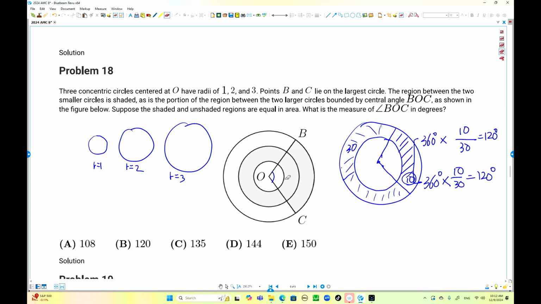We don't have to use the pi, just the ratio of area is okay. The corresponding radii are 1, 2, 3. That is the ratio of the lengths of corresponding sides. They are all radii. So the ratio of area is 1 squared is 1, 2 squared is 4, 3 squared is 9. Okay. So this shaded area is how much? This is 4 minus 1 is 3, right? That means area. Okay. Outside, how much? 9 minus 4 is 5, isn't it? This outside area total is 5.